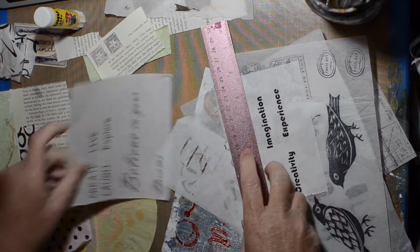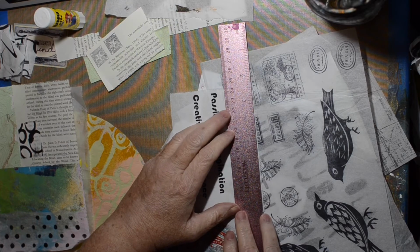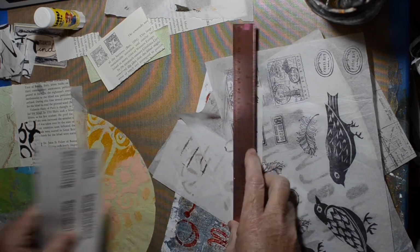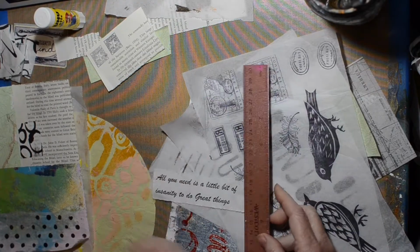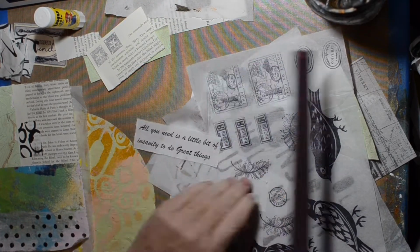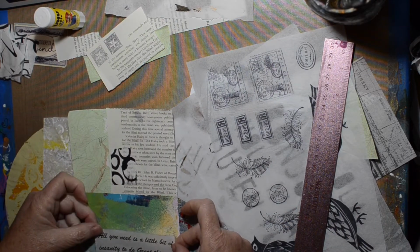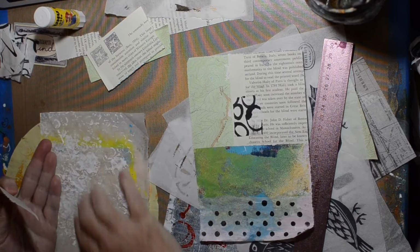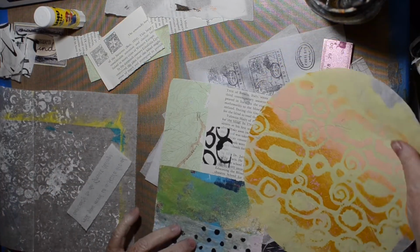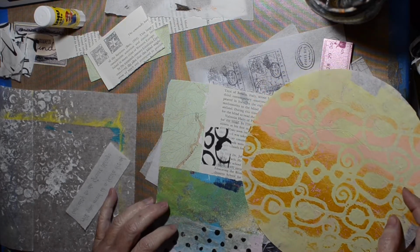And haven't used any, and I found a quote in there that I thought would be kind of fun. And it does end up on there eventually. And it says, all you need is a little bit of insanity to do great things. I didn't save who wrote that, but I'm sure it was an artist.